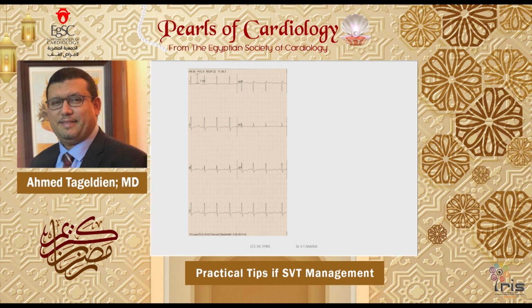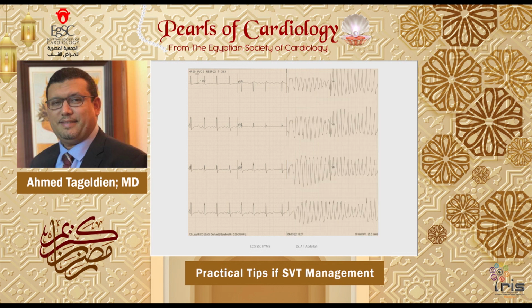ECG is sometimes not as easy as expected. As you could see here in this ECG, the patient had no symptoms with slight prolongation of QT. Then he had torsades de pointes or polymorphic VT, which is one of the dangerous arrhythmias. So we have to take care of all details of the ECG when interpreting it in emergency or even on an outpatient basis.